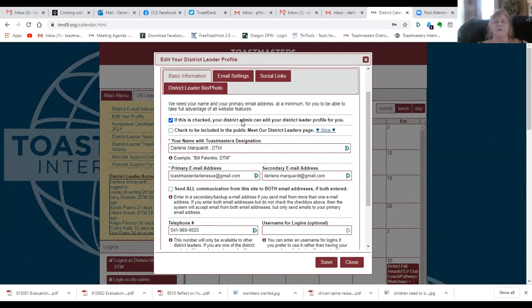If this is checked, your district admin can edit your district profile for you, or here, check to be included in the public Meet Our District Leaders page. So your choice there. Click Save, and that will take care of that.